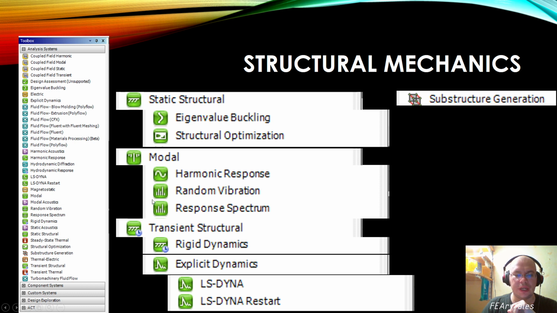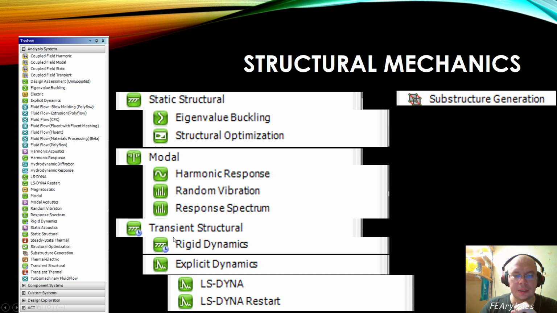So, we can solve a lot of tasks with transient structural, but some of them we need to solve with rigid dynamics. If all objects that we use in our calculation, all parts, all solids, can be solved as rigid body dynamics, it can be solved in a quicker way than transient structural with a finite element model with deformable objects.